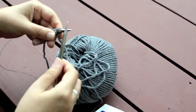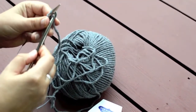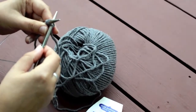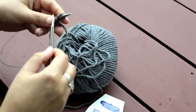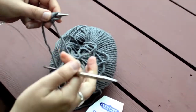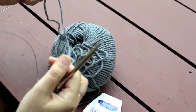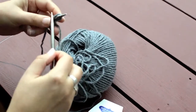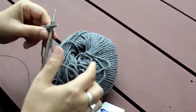From now on, put your right hand needle between the stitches instead of between the legs of the stitch. The reason I didn't do that with the first one is because there was only one stitch, so there was nothing to put it between apart from its legs. So: between the stitches, round behind, between, and pick up that loop and put it on — that's how you do the cable cast-on. One of the things I love about it is that you don't have to calculate how much yarn you need. For the long tail cast-on you need to pull out a long bit of yarn; for the cable cast-on you just need a little bit of yarn and then the rest of your working yarn can be used — you can cast on a whole ball.